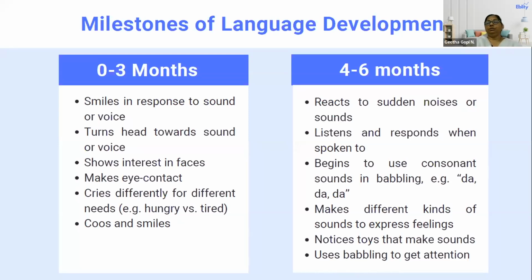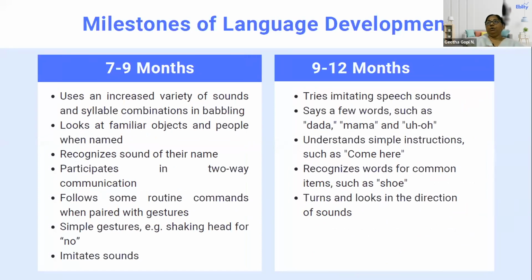Using babbling to gain attention is very common when adults are speaking to each other. If the child really wants to gain attention, sometimes you do find babies increasing their babbling, both in volume as well as in the speed or the kind of babbling they do, to gain the attention of the adult. So receptive and expressive language and social interaction are all intertwined as they develop through these early months of child development.